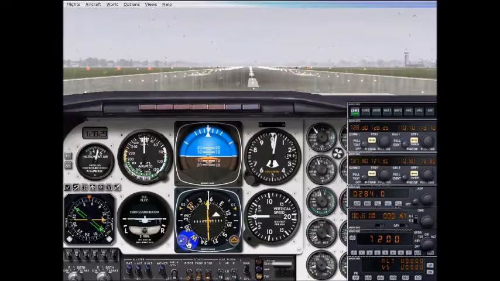I set up a really nasty, rainy, wet day. Put the heading bug in there, line that up. All right, we'll identify this frequency and make sure that the Morse code is good. While we're waiting for that, set up the ADF.